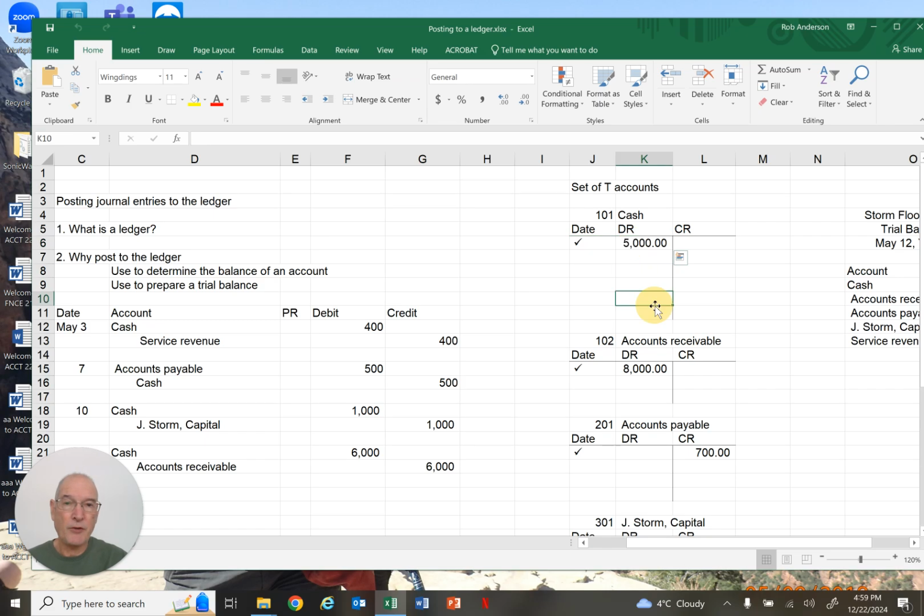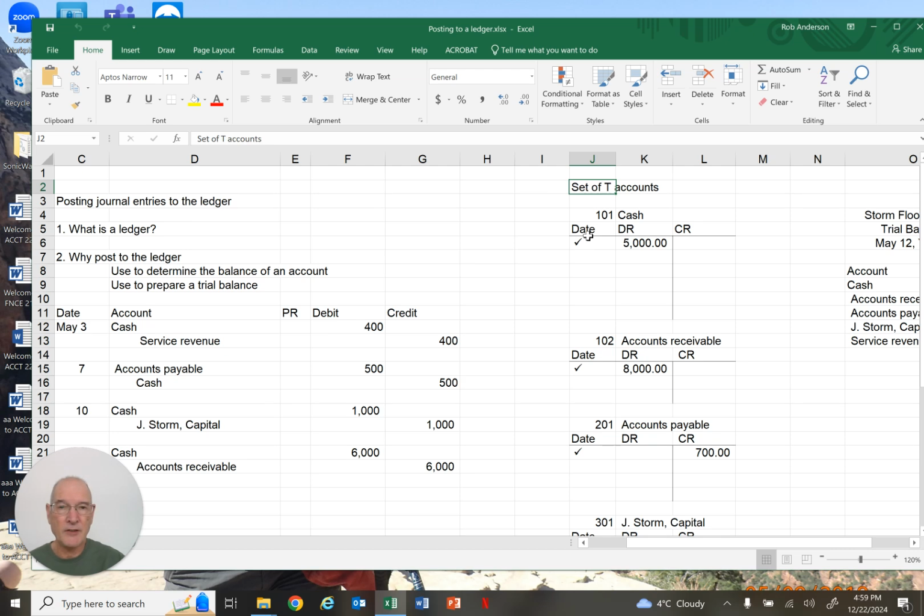Now, before I go on, I've used T accounts to represent a ledger account. If you have an accounting textbook, you can probably look up what a ledger account really looks like. And it has a date column, it has a debit column, it has a credit column, and it has a balance column. So there are a few more columns. In accounting classes, we often use a T account as a short form of a ledger. So I've used T accounts here as a short form.